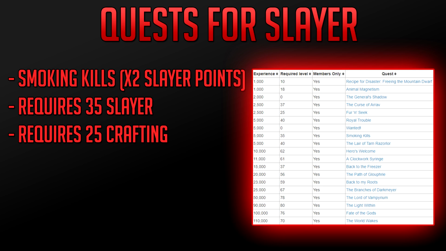Not only does it give you access to your Slayer Master, but it also gives you double the Slayer points, or actually 100% of the Slayer points, as without this quest you are only getting 50% of the Slayer points you could be getting on all tasks. The quest does require 35 Slayer and 25 Crafting, but that's pretty easy to obtain, and other than that, the quests are on screen if you're interested, and I'm moving on into the video.